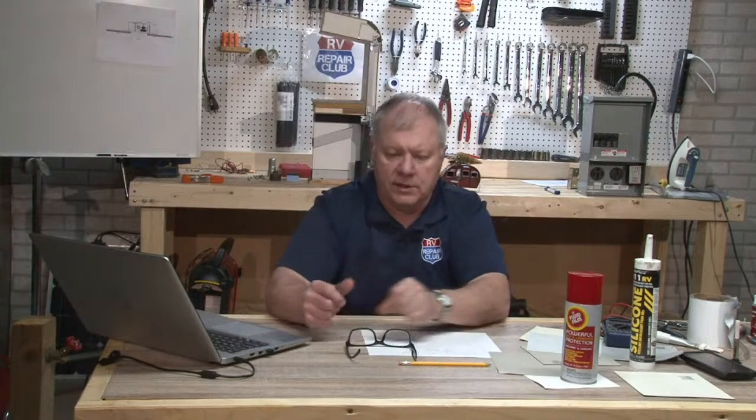So Jeff M asks, thoughts on reducing the roll on Class A in corners? Bring us down just a little bit. So Jeff's asking, how do you reduce the roll on a Class A when you go around corners? The first thing I would do is go weigh the RV. Find out where you're at, not only the gross vehicle weight rating, meaning the overall weight of the RV, but where you're at on each one of the axles.